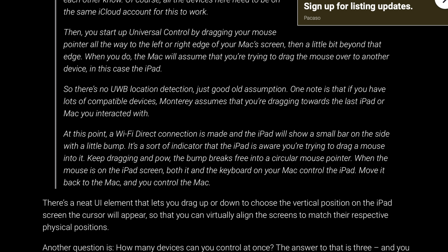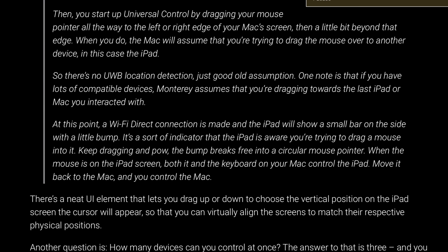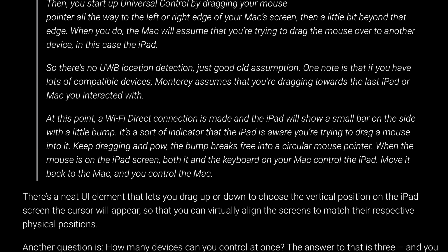This is something you don't have to download and install. You literally just bring your iPad close to the Mac, and the really interesting thing is you don't even have to arrange the iPad to be physically close to the Mac. It basically instantly realizes that if you're moving your mouse to the left side of your macOS display, it should come out the right side of the iPadOS display, and vice versa. That type of extreme attention to detail I really appreciate and can't wait to start using.